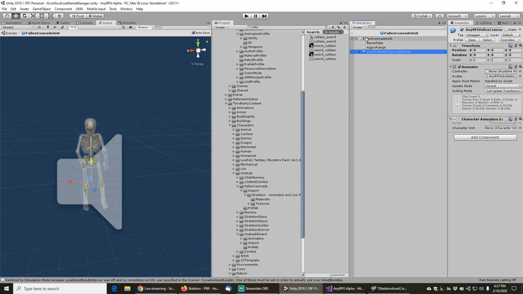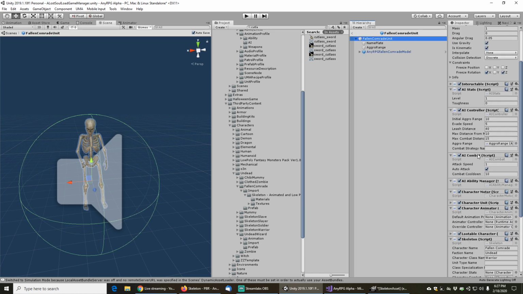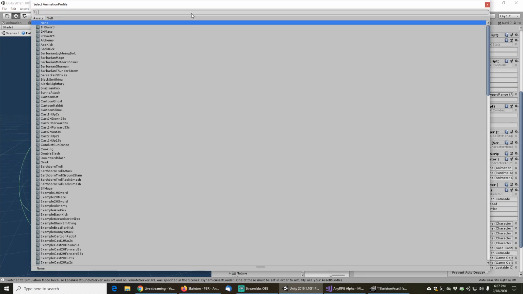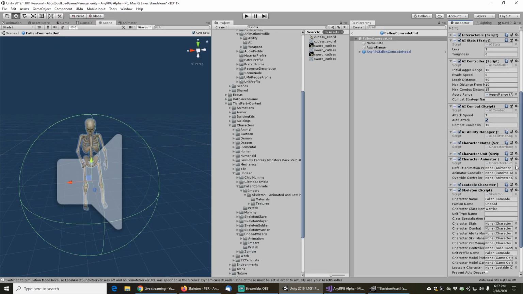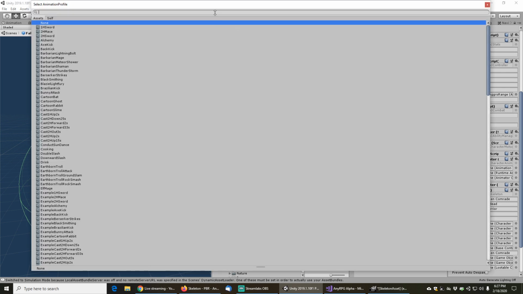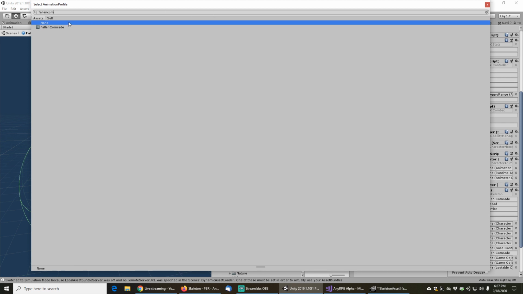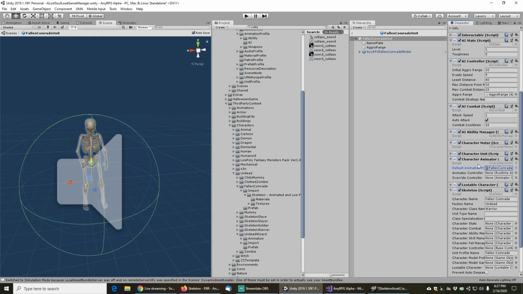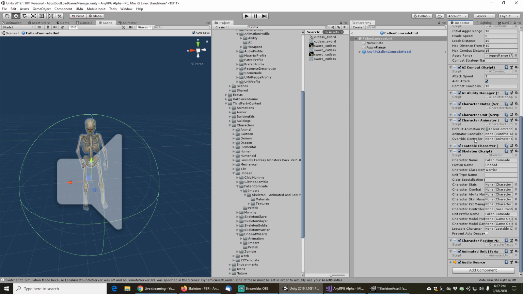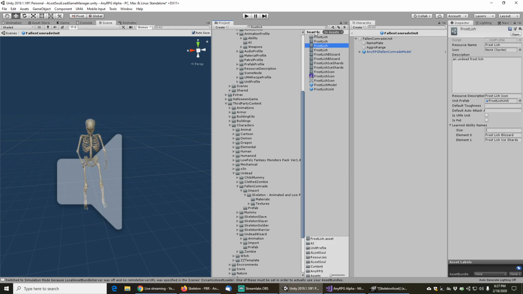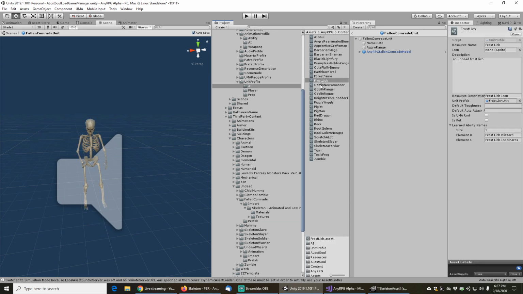So let's go back to his unit here and, now that we've created an animation profile for him, we'll assign that. So Fallen Comrade as the animation profile. And the next thing that we need to do is make a unit profile for him because we don't have that yet. So I'll just find any existing unit profile, like this Frost Lich right here. Control D to duplicate.